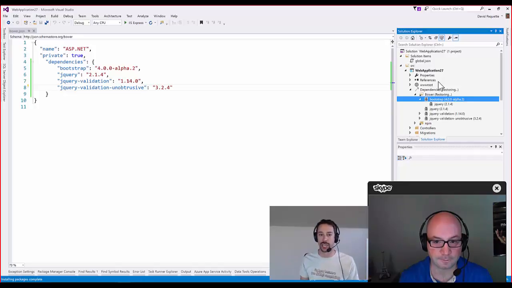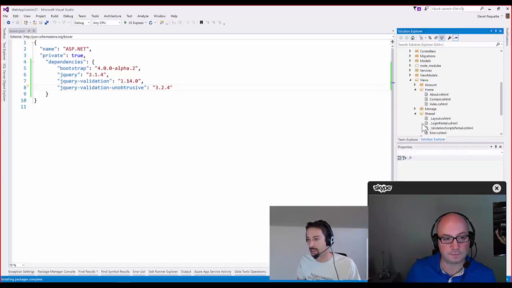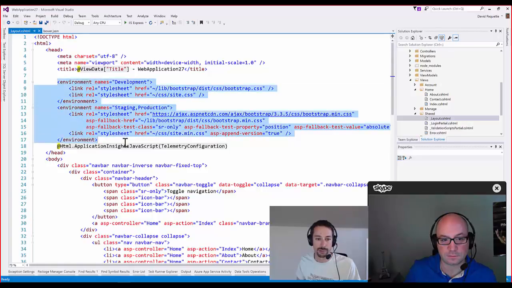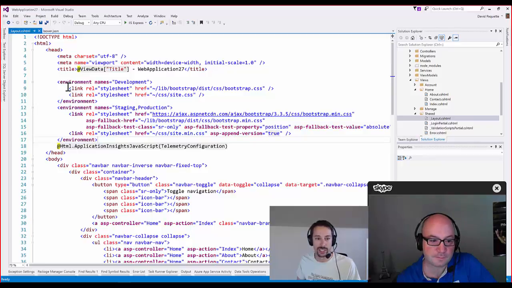So next step now is to actually go and change where our application is referencing these, or at least see if there's a need to change anything. Those are referenced globally everywhere in our app, under the layout CSHTML. There are these environment tag helpers here. All this is doing is saying that if we're in development, we're going to include these CSS files, but if we're in staging or production, we're going to include them differently, going to the CDN instead. So the location of the files for development hasn't changed. It's the same location. But we do need to change the CDN pieces here.